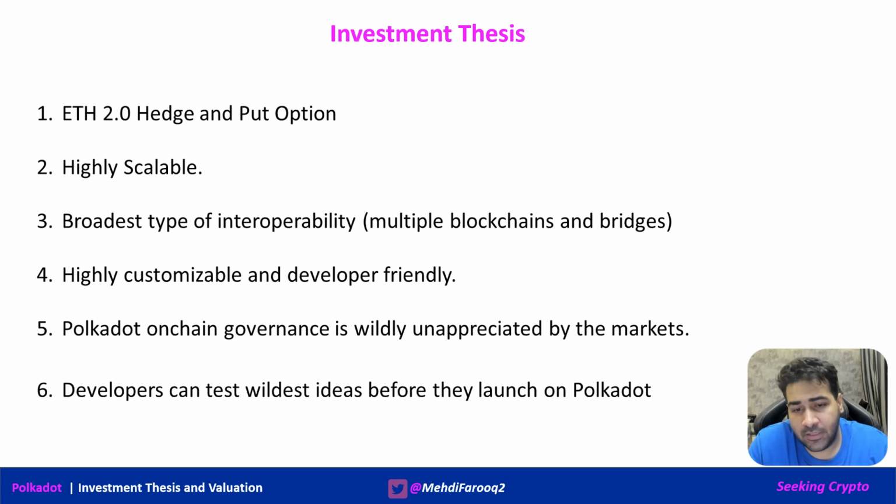So my opinion is, among all the projects available out there, if there is a delay in the Ethereum 2.0 roadmap, you have Polkadot ready to capitalize and take away some of the share, since they have a very strong developer community, and there are also a lot of projects now showing interest in developing within the Polkadot ecosystem.